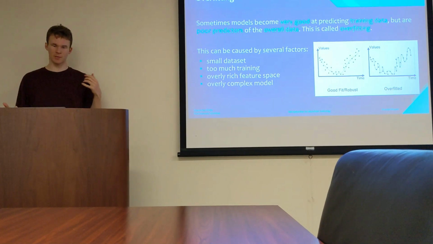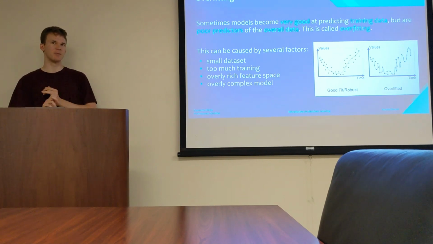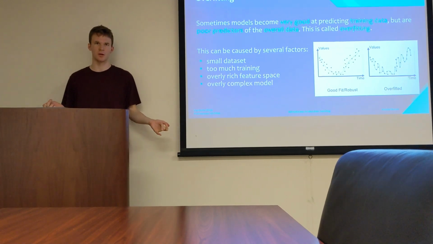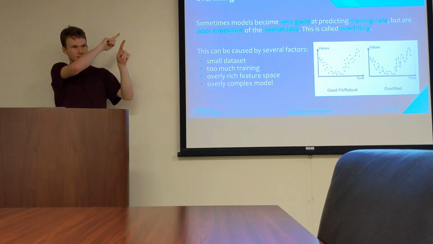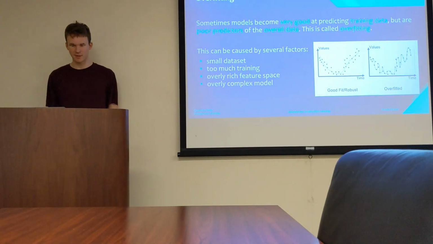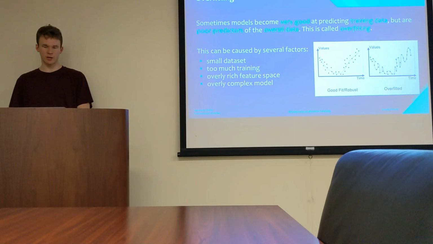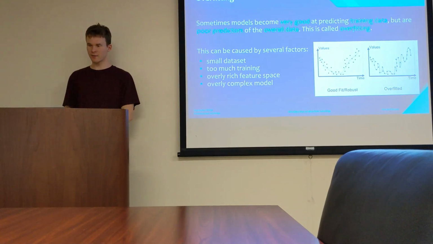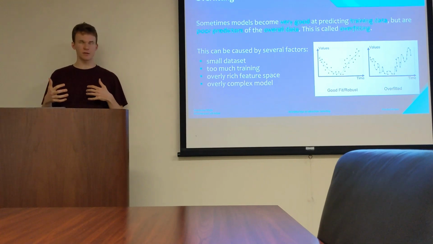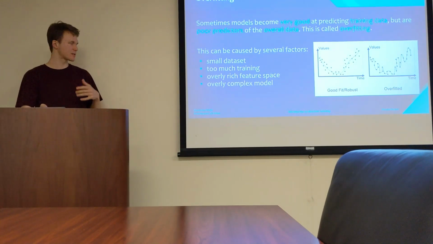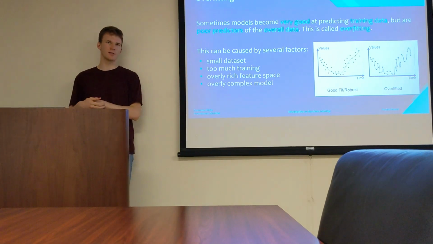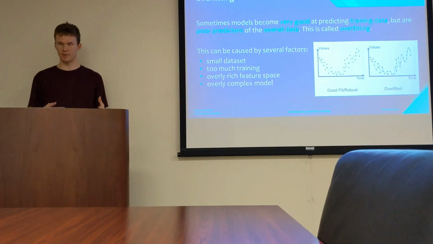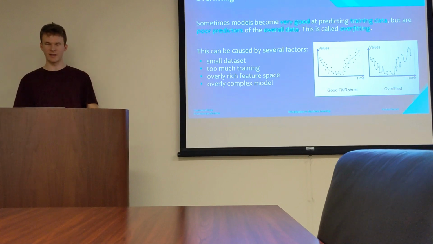So this can be caused by a bunch of different things. If your data set's really small, it can be really easy for your model to just learn those two data points. Like if you've got two data points, there's going to be a line between them for linear regression. It's going to be useless. If you train too much, this is especially true in neural networks, it can become over-tuned to your training data. If you have too many features, this could be a problem, and this kind of builds off of too many features. If your model is too complicated, it will be able to learn very fine details, and it will then tune itself to your training data way more than you'd like.